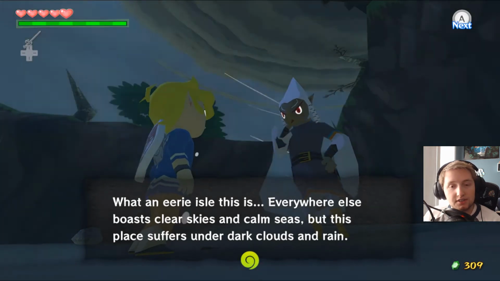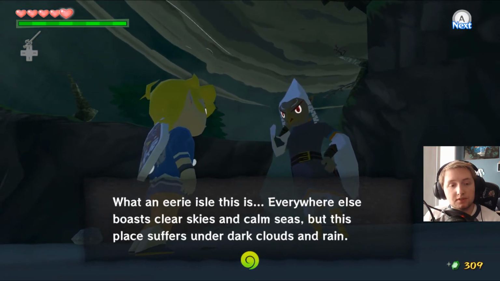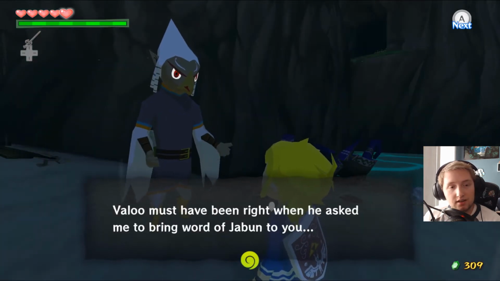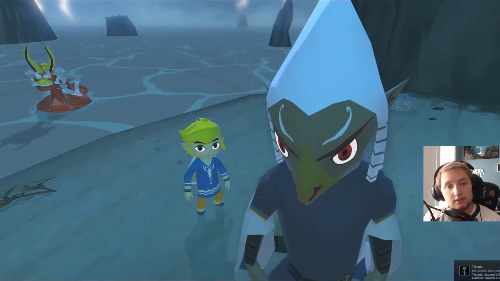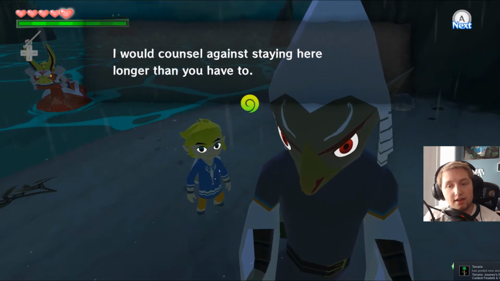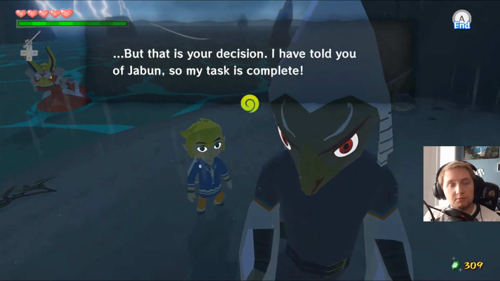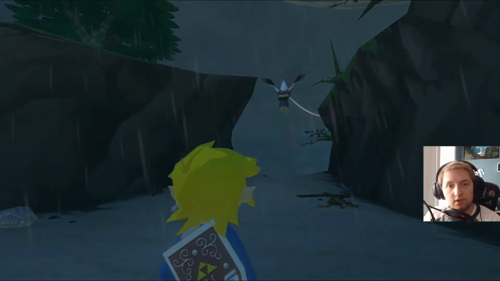What an eerie isle this is. Everywhere else, boats boast clear skies and calm seas, but this place suffers under dark clouds and rain. Valo must have been right when he asked me to bring word of Jaboon to you. He called this island cursed. I would counsel against staying here longer than you have to. But this is your decision. I have told you of Jaboon, so my task is complete. Alright, dude. See ya. Thanks for the visit.